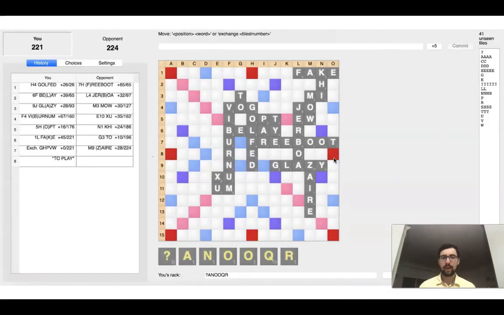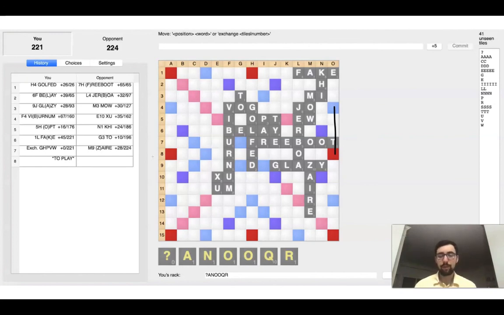Now let's take a look at this position here. It's a very close game, and there's one really nice spot open here on the right hand column through this T, where there's a triple word score as well as a double letter score, so that's a spot to keep an eye on. And you note that you have two power tiles on your rack, and one of them is really bad and one of them is really good, right? You have the Q, which as we discussed you want to get rid of as soon as possible, but you also have the blank, which as we discussed is really valuable. So there's a couple reasonable options here.